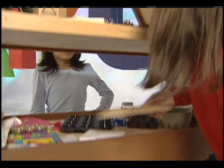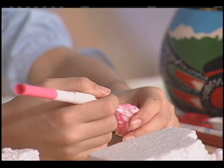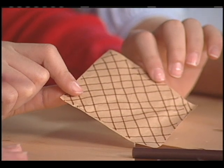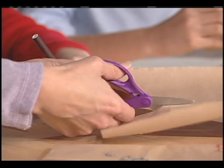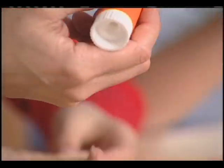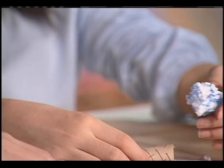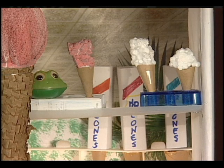You will need brown paper, styrofoam, felts, and some sticky glue. Add colored felts to the styrofoam to represent different flavors. Draw crisscross lines on the brown paper to make waffle cones. Cut the paper into small rectangles. Roll the paper around your finger, then make one end pointy and glue into place. Trim off the peak. Add your flavored ice cream scoops to the cones. Who's next in line for an ice cream cone?